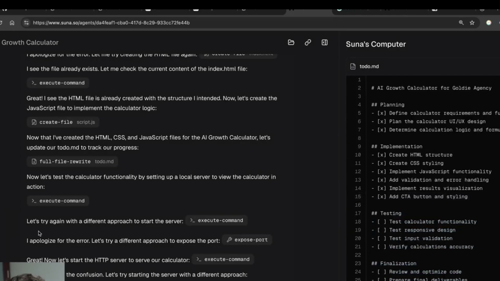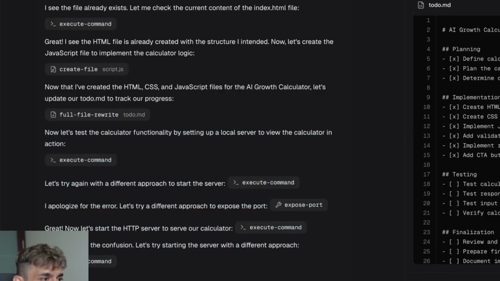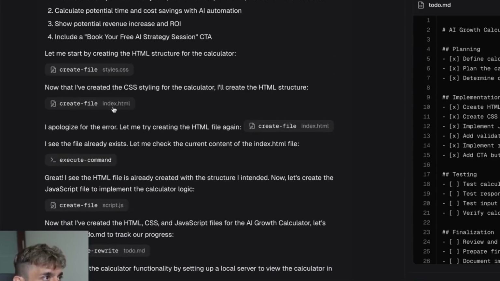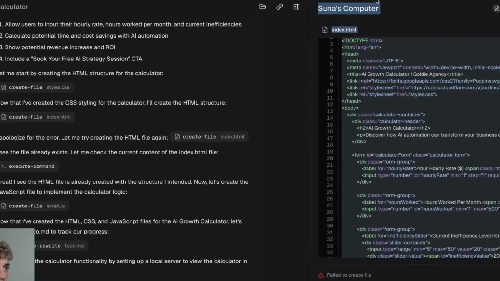I really like that. It did have some problems setting up the test local server for viewing the calculator. So you can see here it's been struggling. It's been struggling like that for a minute. It seems to be working on something, but I'm not sure what. What we could actually do is just grab the index and everything else and just copy and preview that before we actually test it out.